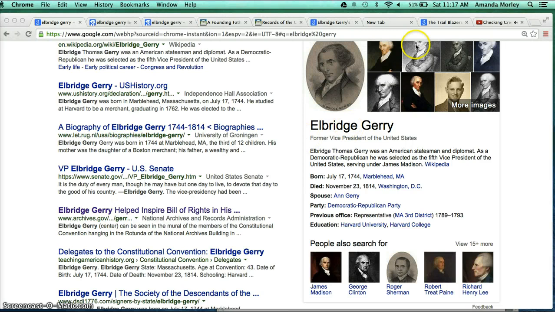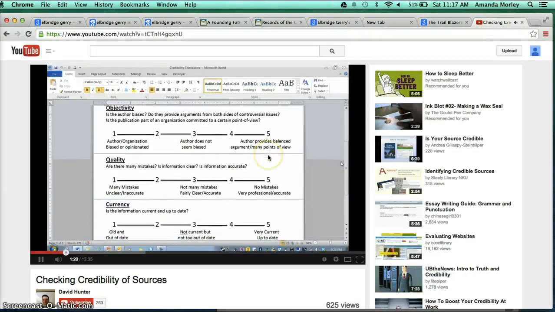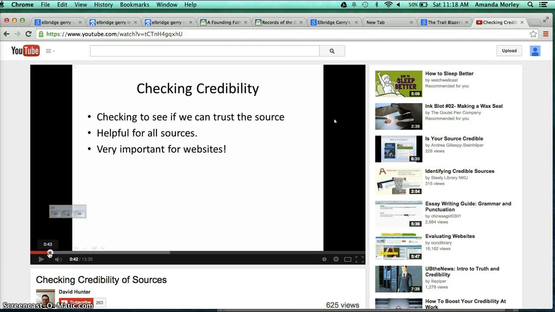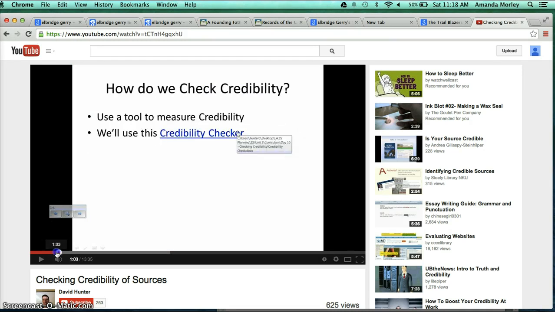source. Now, I'm going to provide a link that you do not need to watch, but if you would like to watch it, I'm talking about checking the credibility of a source. And essentially what it's going to say is there's five topics that you need to cover, okay? There's authority: who wrote it, how credible are they, how much authority do they have, what's their background in research. Objectivity: is it not biased, right? I don't know if I can show you the whole sheet. There's quality: how well is it produced? There's, let's see, currency and there's relevancy.